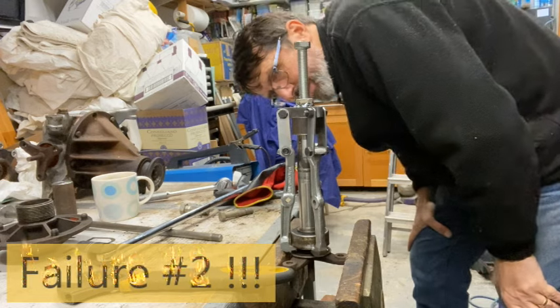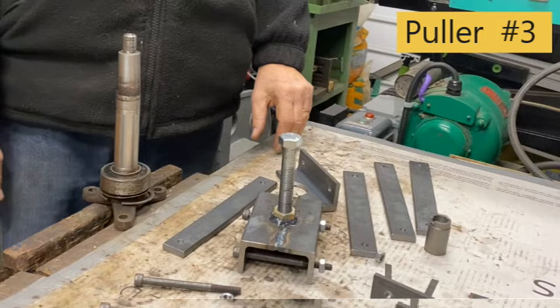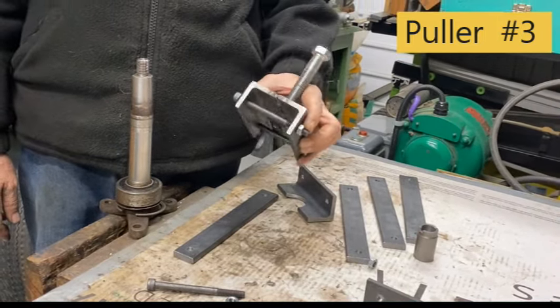No, it's not working. It's under a lot of tension now. Well, this is the next puller. I've made a new one because the other one failed, as you've seen.